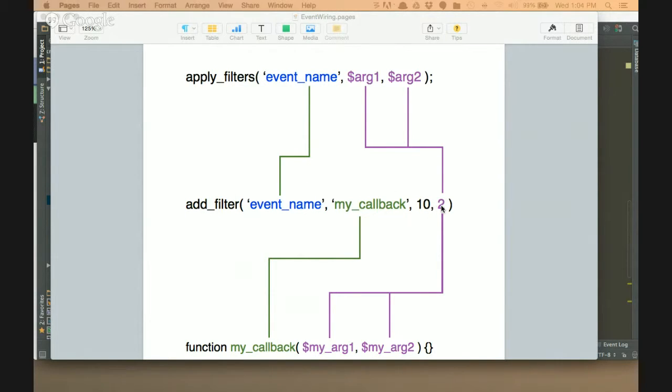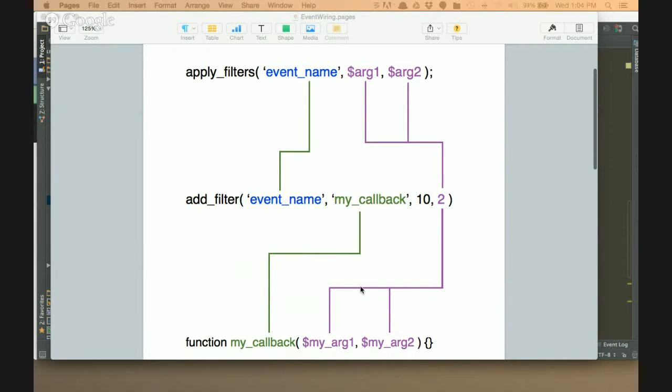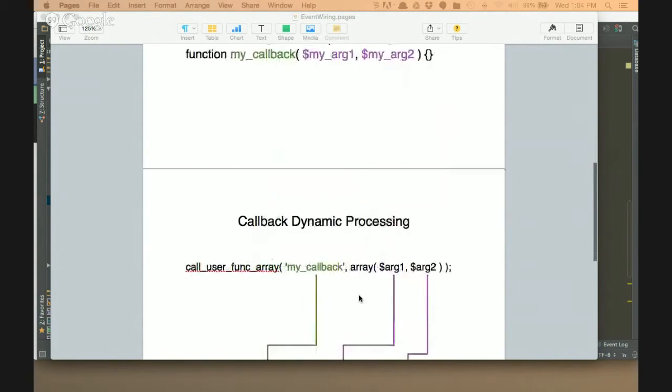You then said that there are two parameters, two args, that need to be passed from this particular event, right? So we have 1, 2. They flow down here. I need 2. We come down and we see that this wires to my callback. And here are each of my 2 args that came down. And notice they do not have to be named the same. Keep that in mind. Okay. We'll talk more about that next week, but let's just move on.